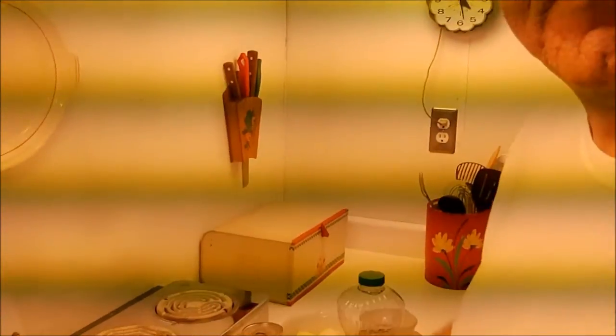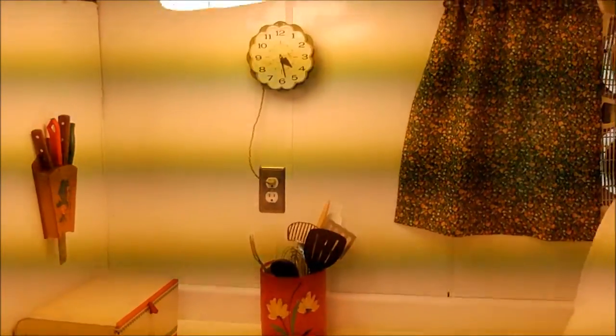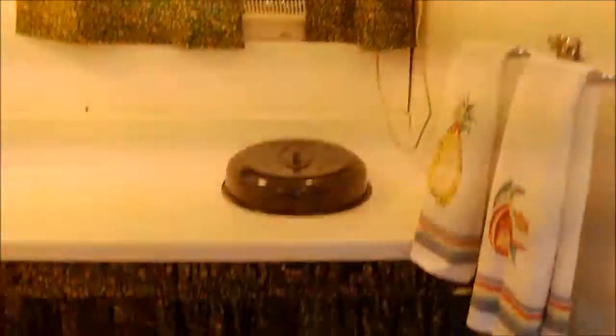And you created a lot of this in here. Yeah, this was actually a tool shed when I came here. He did the curtains, ladies and gentlemen. Yes, I did. I made the curtains myself.